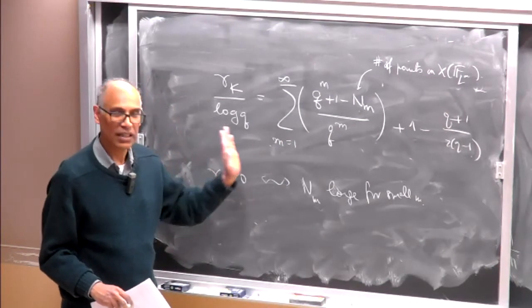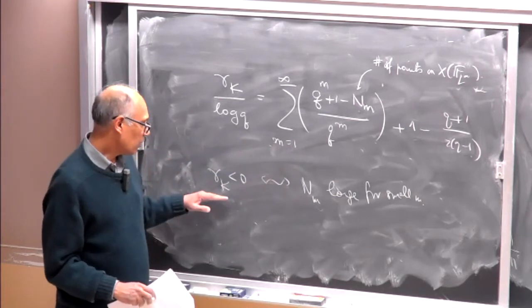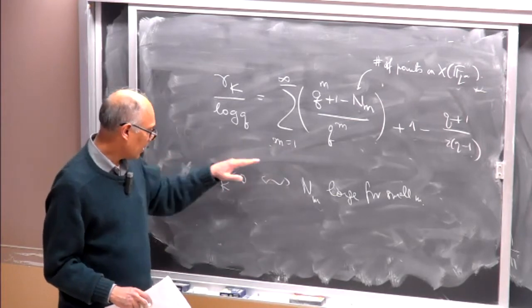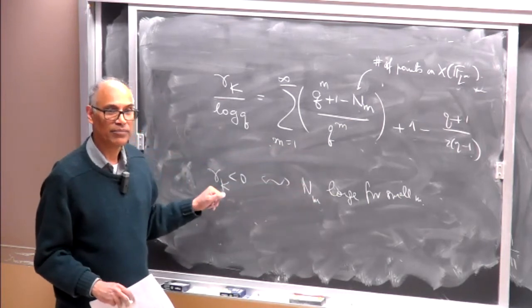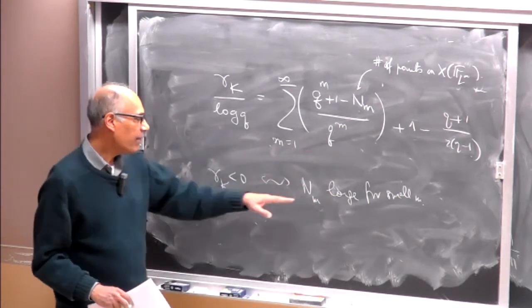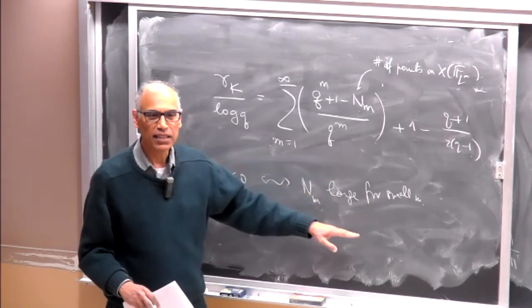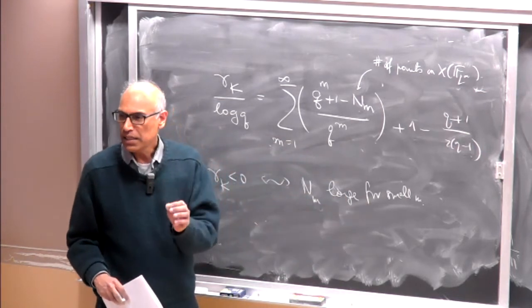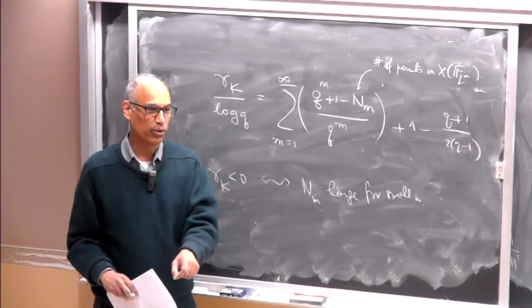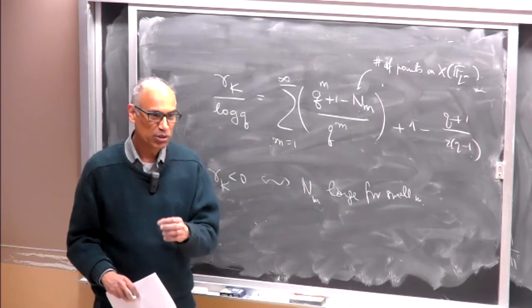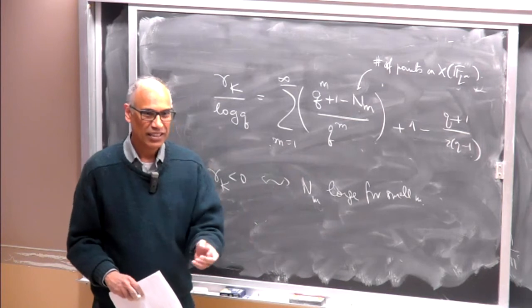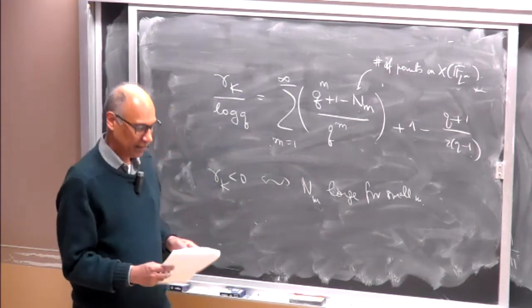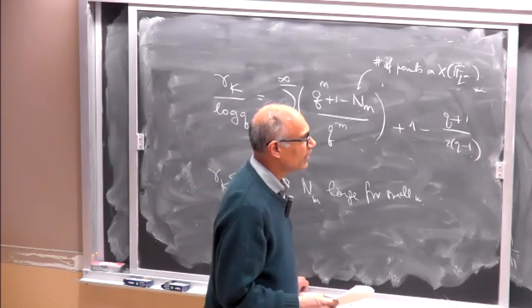That was one of the things that Ihara did develop. Now let's look at this. Having understood this, let's interpret this in the number field case. What does it mean? Well, having a point of small degree in the number field case means having a prime of small norm. In other words, small primes that split in the field is the thing that determines the sign. So based on that, Ihara made a conjecture.